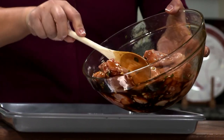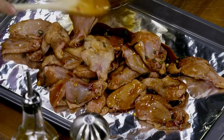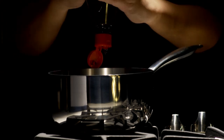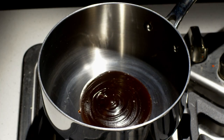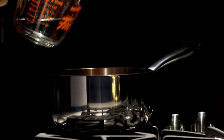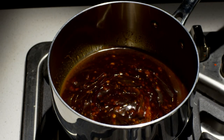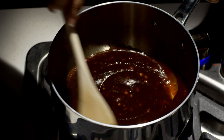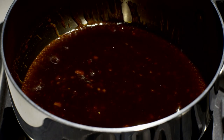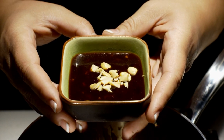Now they're ready to pop into the oven, which is preheated to 350 degrees. While they're cooking for about 20-25 minutes, we're going to make the hoisin dipping sauce. Squeeze about half a cup of hoisin sauce into a small pot. Drop in about two big spoonfuls of chili garlic sauce. Pour in enough water to thin out the hoisin sauce, give it a good stir, then drizzle about two tablespoons of olive oil to smooth out the texture. Turn on the heat to medium-high, stir really well until it starts bubbling, then when it starts simmering, turn off the heat. Spoon into a small bowl and garnish with roasted crushed peanuts.